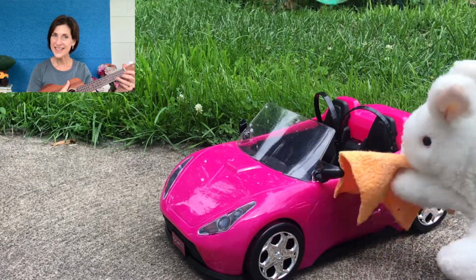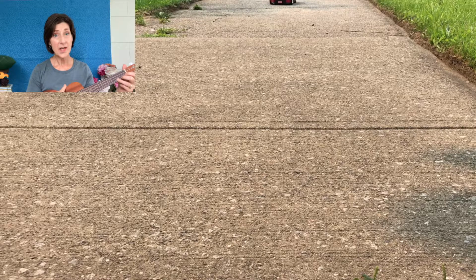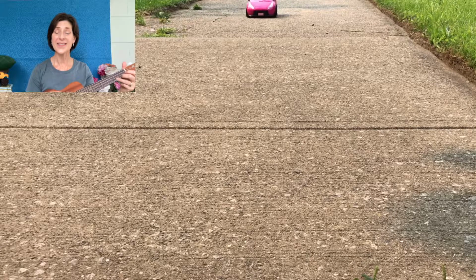Excellent. If you want to do a little more riding, you can bounce on someone's lap. You can jump up and down as we go riding with Snowball.